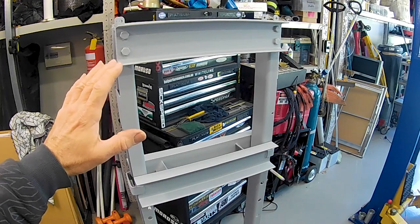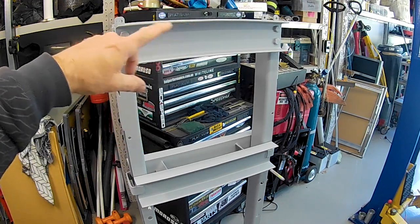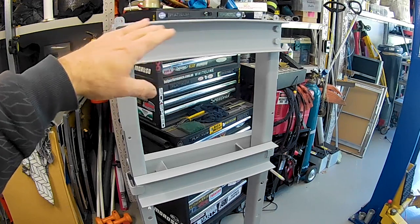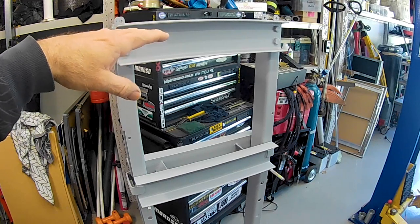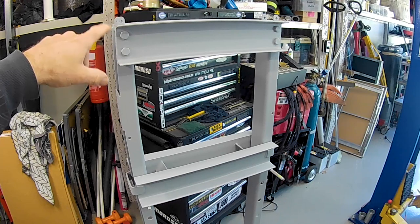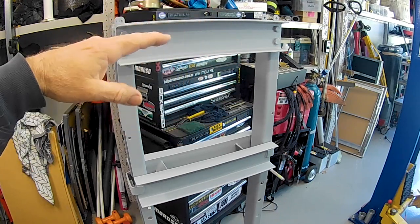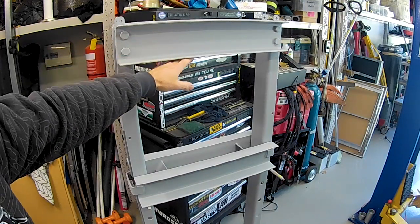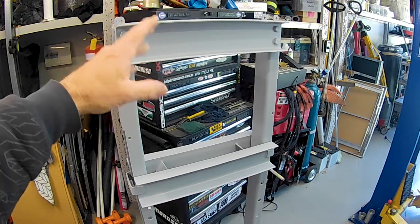And just a quick recap of where we are with the press frame so far. You'll remember we got the top section off here, cut it all apart, removed all the existing crap that was on there, all redundant brackets and whatnot, and corrected the fact that it had been assembled all sort of wonky. I've had to elongate all these holes to remount it to get the unit to sit properly square and parallel in relation to the pressing table to the top so that it does press square.